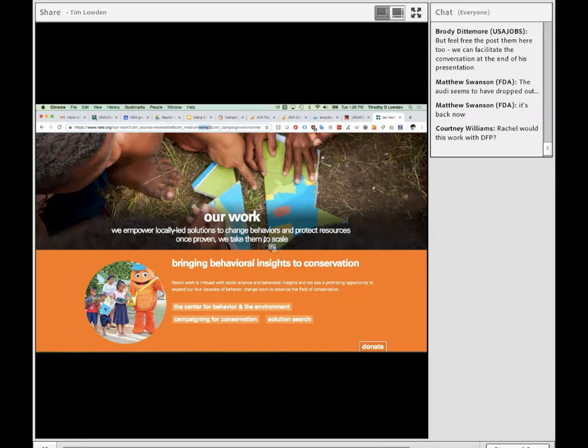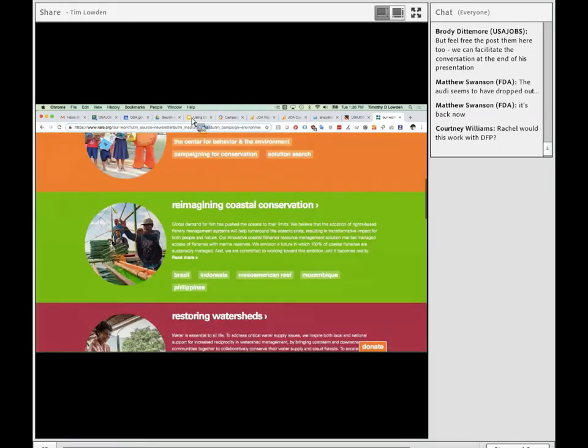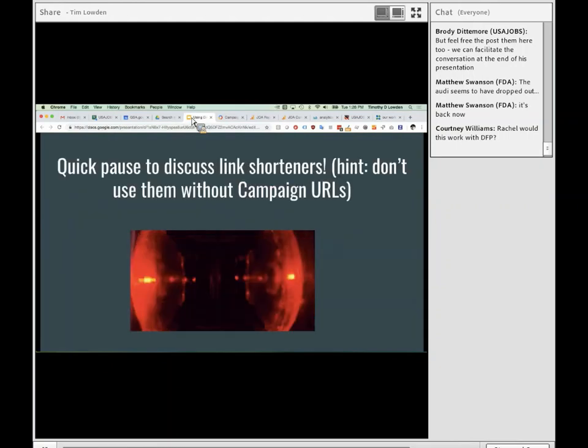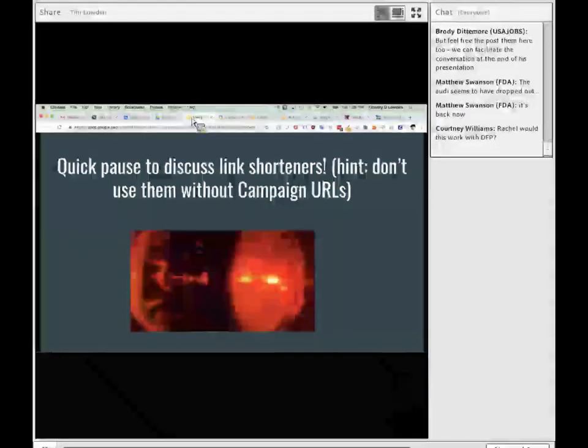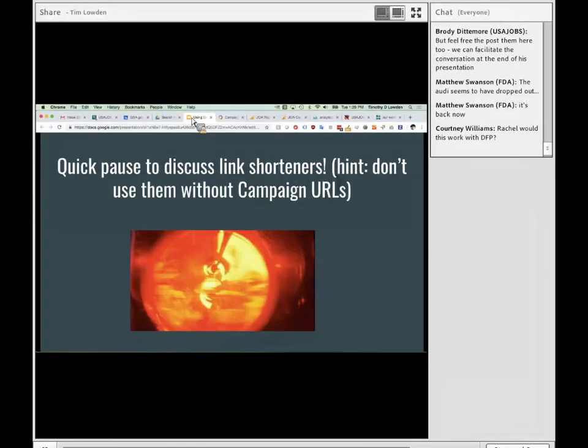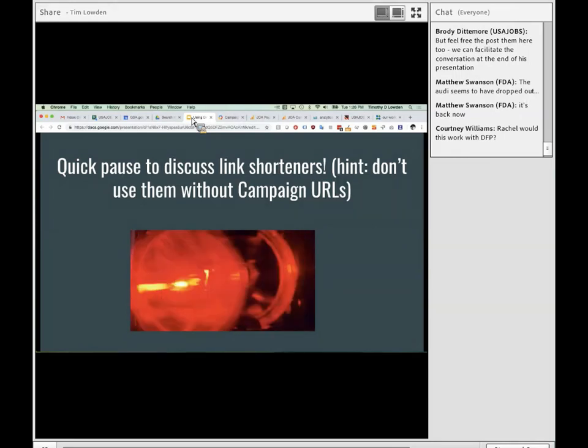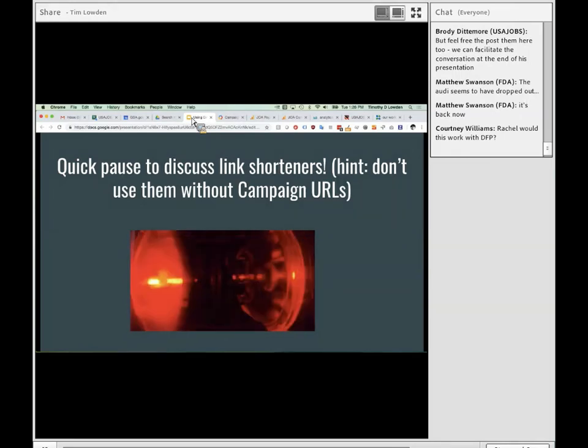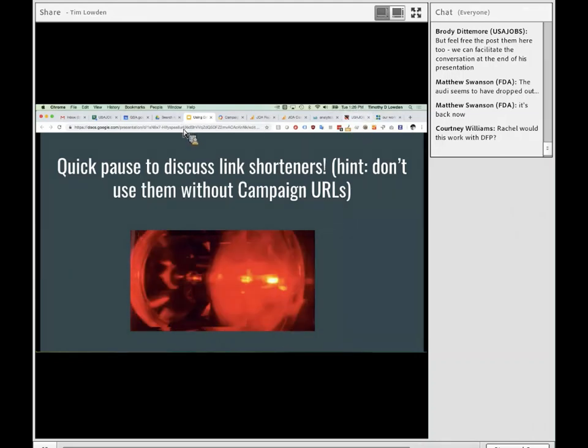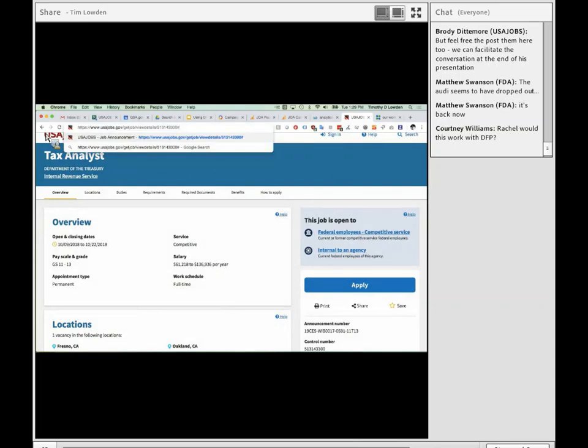So how can we use that? First, I want to pause to talk about why this is really important. If any of you use link shorteners, as in bit.ly or owly or something like that, and you do not shorten it with a campaign URL, meaning you don't build the campaign URL beforehand, you just take your normal link, like you would take this particular post here, copy that, and put it into a link shortener. If you use Hootsuite or something like that, or I know some of you don't do this marketing specifically, but this is maybe worth passing on to your communication teams.